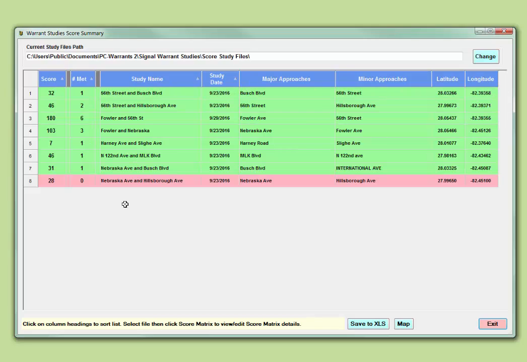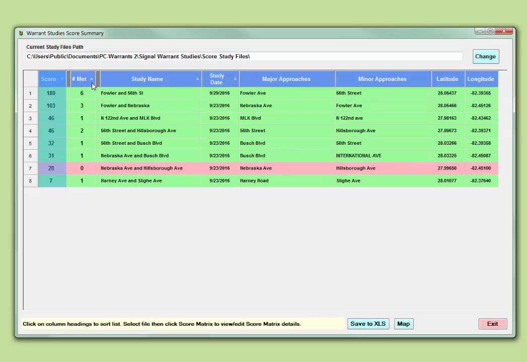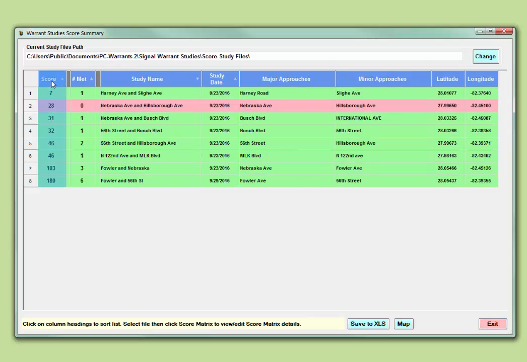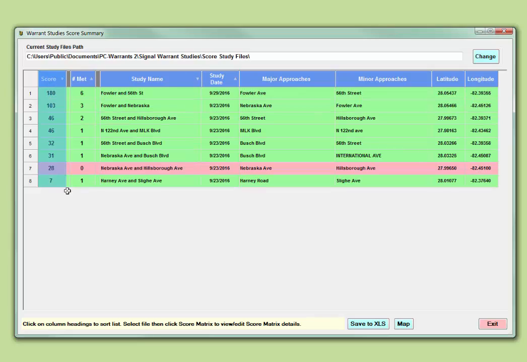So this might be something that you would print out and have handy if you're having a meeting to discuss which of the intersections you should update. And you can sort this grid on any number of criteria. A logical one might be sort them by score, highest to lowest.